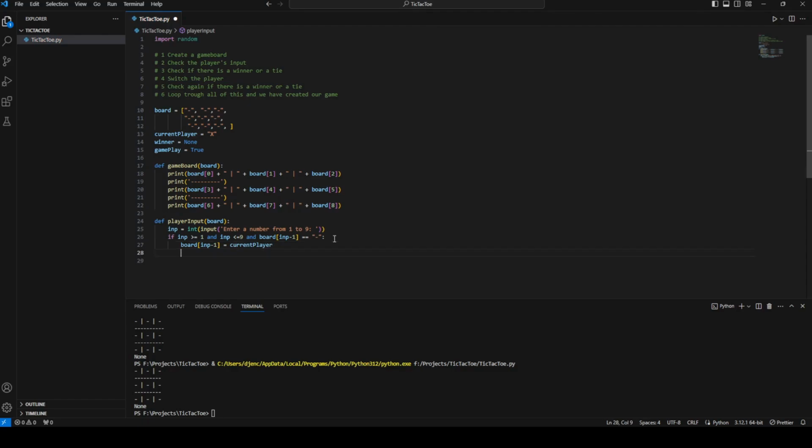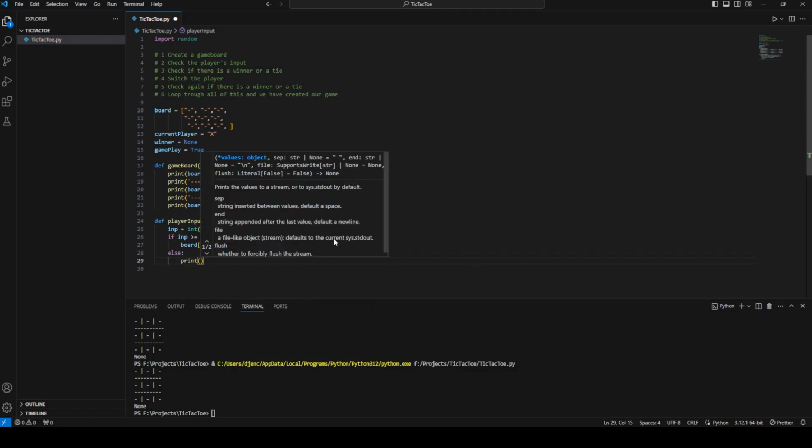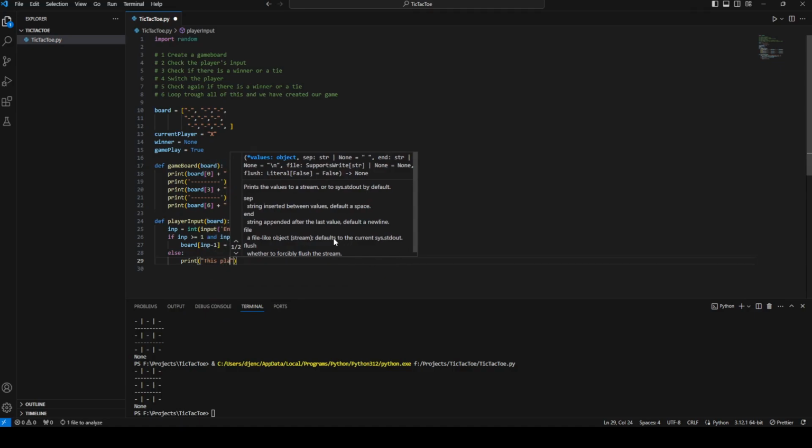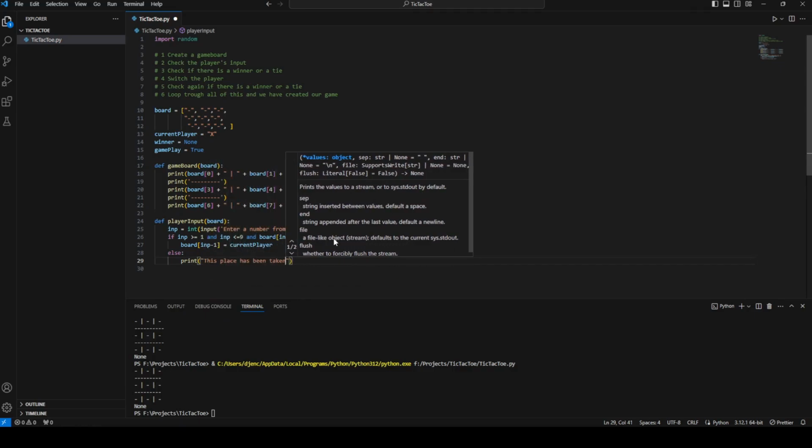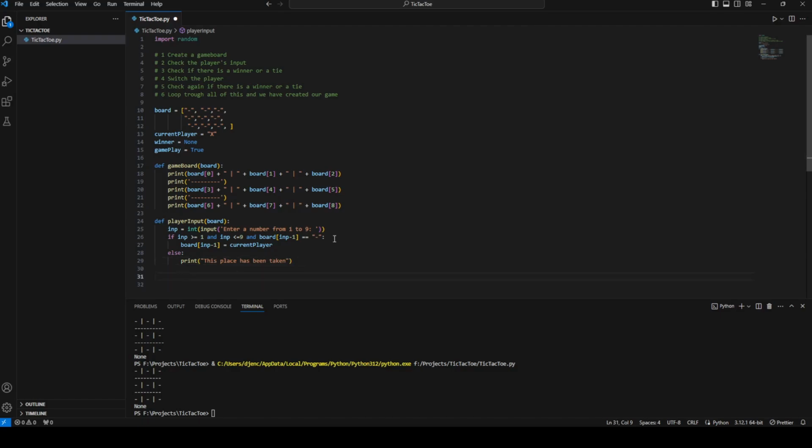So this is what the current player has chosen. And else, if it's not empty, then we're going to print "This place has been taken." So if the else turns out to be true here, it means that somebody already chose this place. Somebody already chose this number.